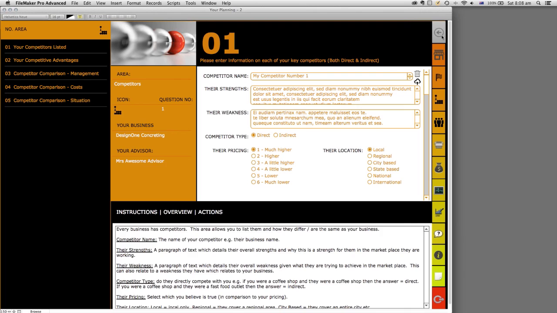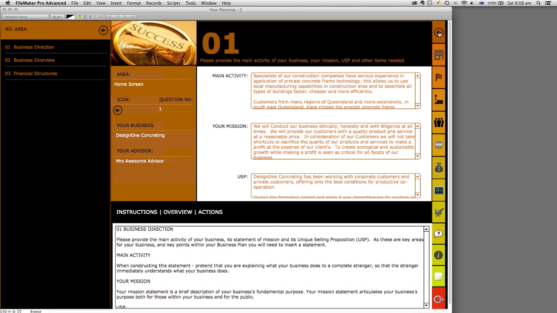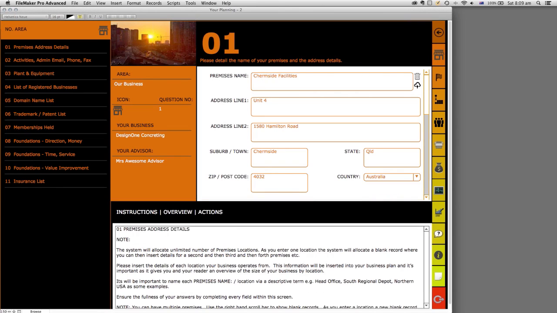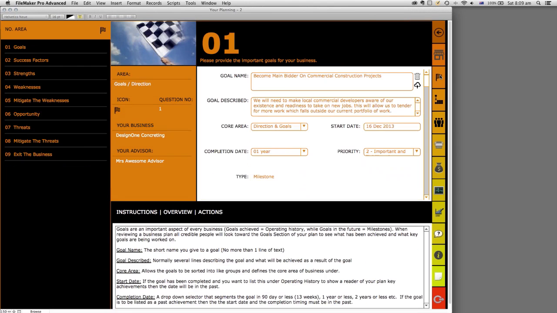If I go back to button 1, this is our first or starter screen, and you'll see a big 01. That 01 relates to question 1 on the left-hand side. The question areas on the left-hand side will change as we go down through each button. Now the questions are a different set and relate to the business. If I go down to the flag, which is your goals, you'll see the questions on the left-hand side change again. Let me go back to the beginning.